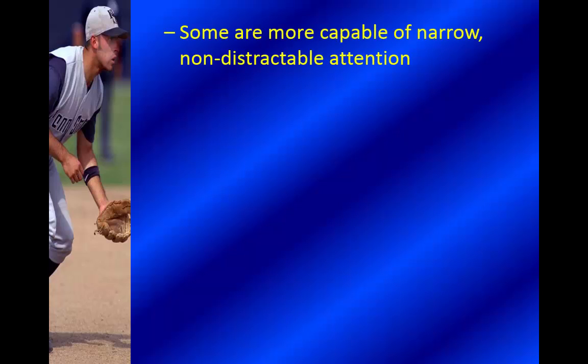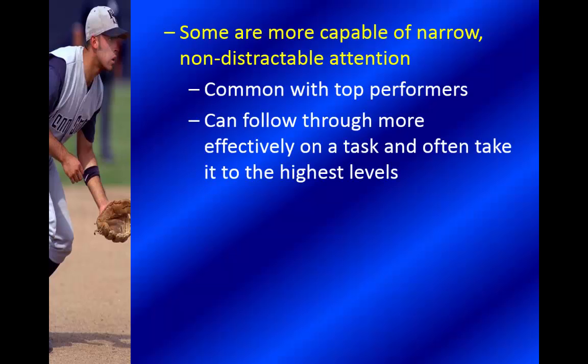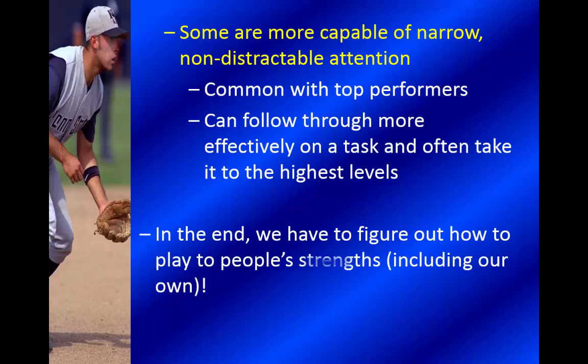Some are more capable of narrow and non-detractible attention. This is common with top performers, and these individuals can follow through more effectively on a task and often take it to the highest level. In the end, we have to figure out how to play to people's strengths, including our own.